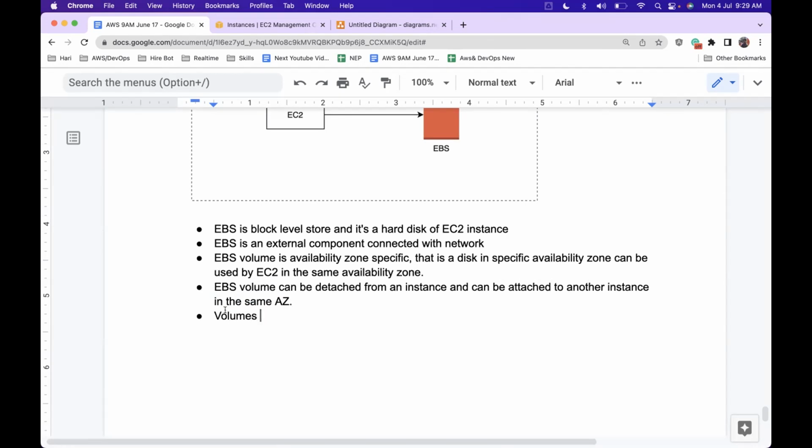Again, volume is a disk. EBS and volume, both are the same. Yes, volumes can be resized. Like if there's a disk of 50 GB, we can make it 100 GB. If there's a disk of 200 GB, we can make it 250 GB. Of course, yes, but we can't downsize. We can only upsize, we can't downsize.